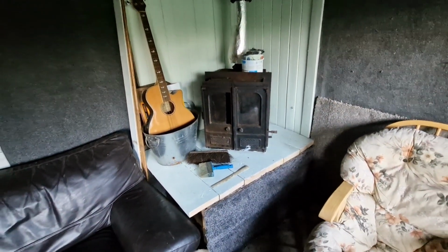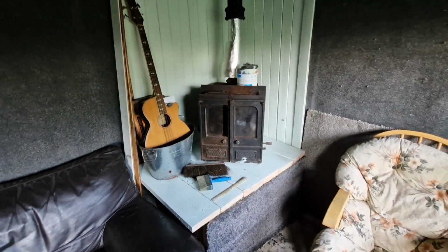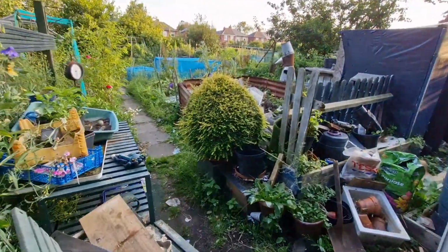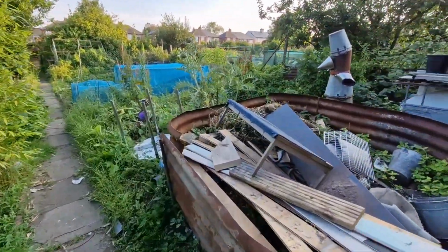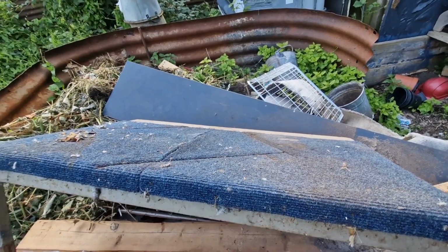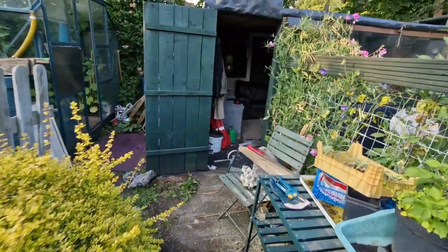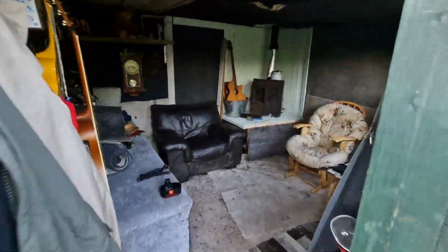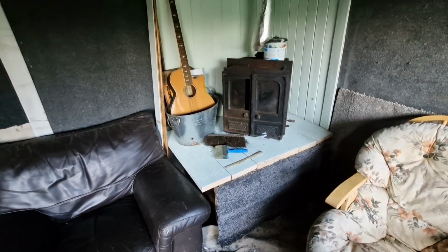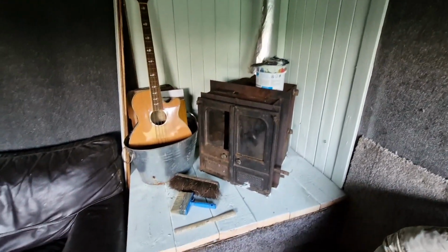And I know some people are going to say them fires get too hot for that wood. Well, to tell you the truth, folks, nobody said nothing when the fire was actually sitting on a table with carpet on it. The fire's been sitting on this for years. Nothing. There's no sign of burning or anything. So I'm quite sure I'm going to be all right. They're sitting on 2-inch roof spars cut down. So I'm quite sure I'll be all right there. It's looking good. Getting prepared for the winter.